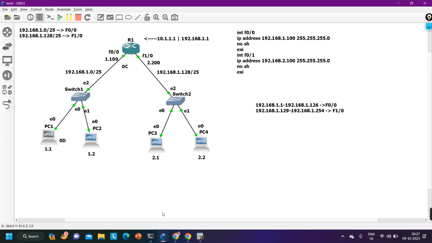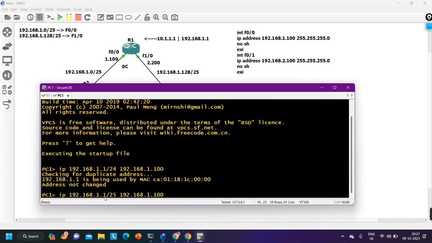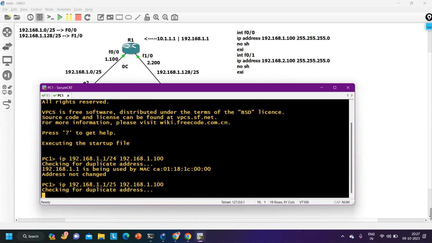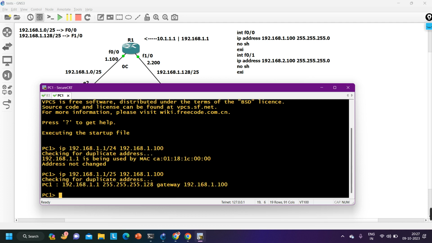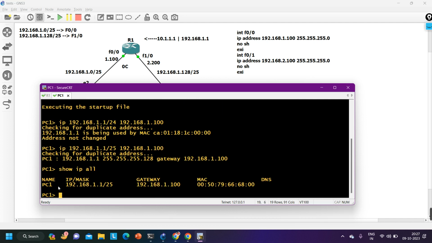Correct. Now on this PC I am going to assign the IP address 192.168.1.1/25, and the gateway is 192.168.1.100. It's checking duplicacy; after some time it will assign this IP address on the interface. Show IP all: here you can see the IP address, the gateway, and the MAC address of this machine.